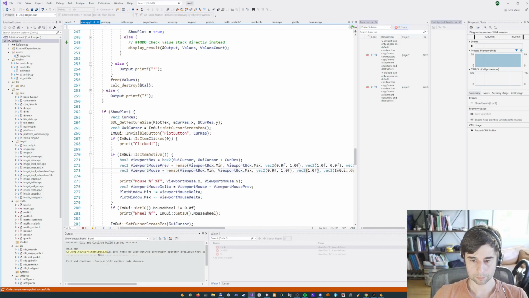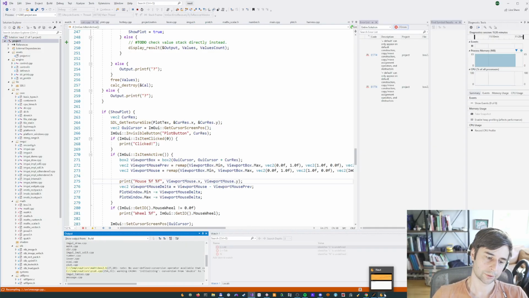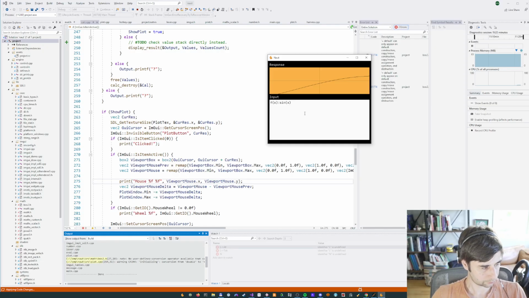So we 1 minus the y coordinate here. And what that will do is it will flip the output range for us. I touched the math file, so now everything's going to recompile. So that's all right. It won't be that long.